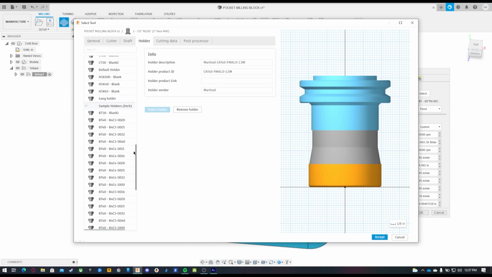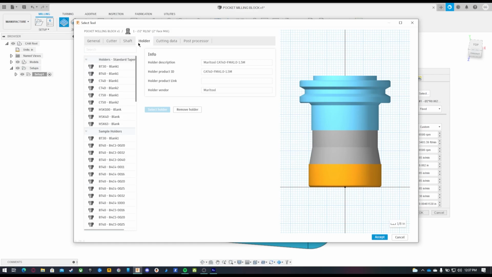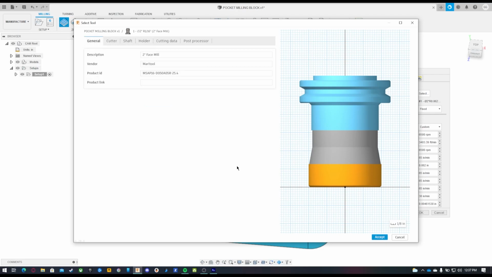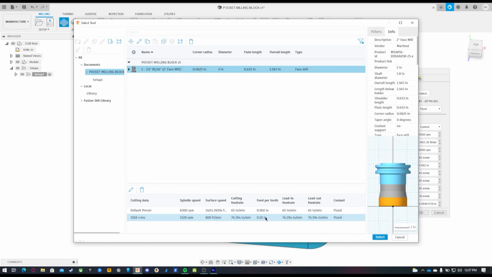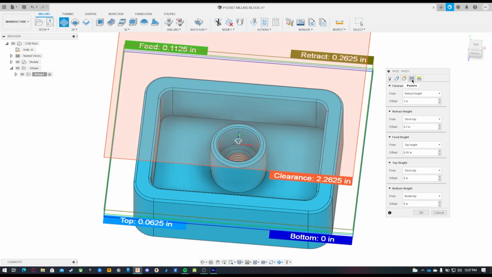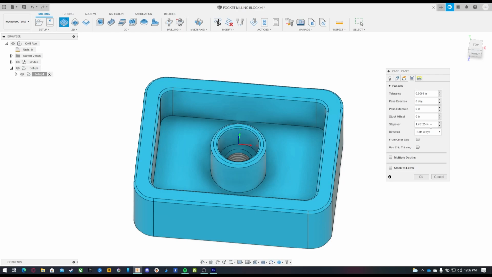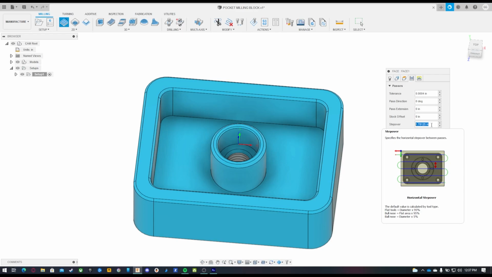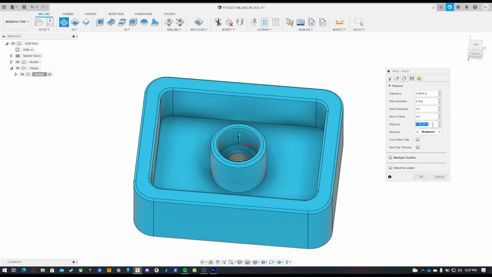Now, if you're doing any multi-axis stuff, you might want to change your holder. For what we're doing, not a huge issue. We're keeping everything clean and clear. Shouldn't have any collisions. So click Accept, and when you select your tool, you can also click this preset. So now everything pops in as a default. So you can change those as you go. And so going back to our passes, now it calculates our step over based on our corner radius. And so it doesn't have that 1.9 anymore.